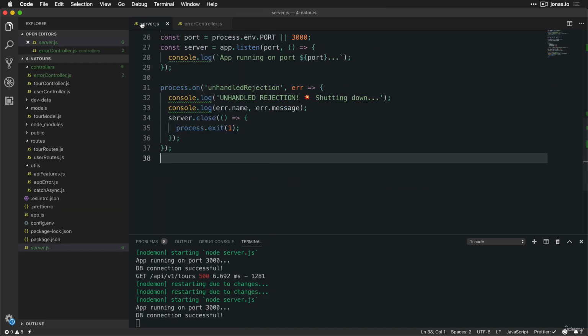Anyway, with this, we actually close our error handling section. And there could be an entire course on error handling with Node and Express, because it really is an insanely complex topic. But in this section, you learned the essentials that you need to know in order to really get started building amazing applications.